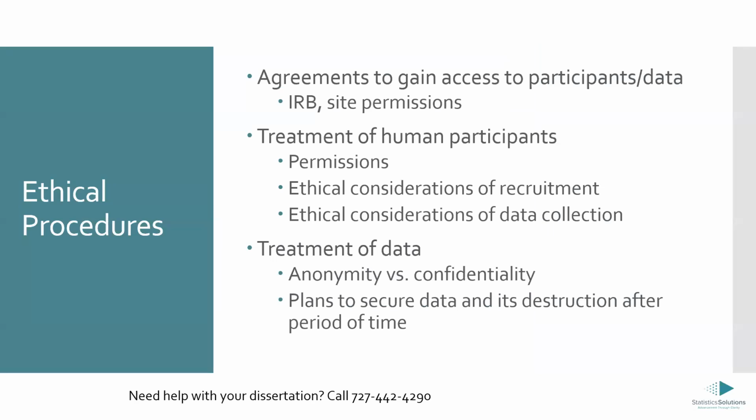Your ethical procedures section is going to be very helpful moving into IRB. So the more information that you can pack into this section now, the less work you will have for yourself with the IRB application. So very much a measure twice, cut once kind of thing. Any agreements that you have about gaining access to your participants, your research site, your data. So that would be your school's institutional review board, but also if there are other IRBs required, maybe you're conducting a study in a school and they have their own IRB, any letters of permission that you have from your research site stating that, yes, you do have permission to conduct your study there, include all of that here.